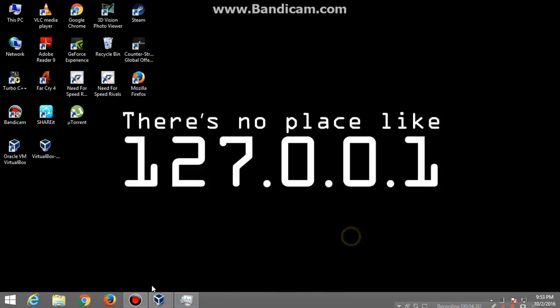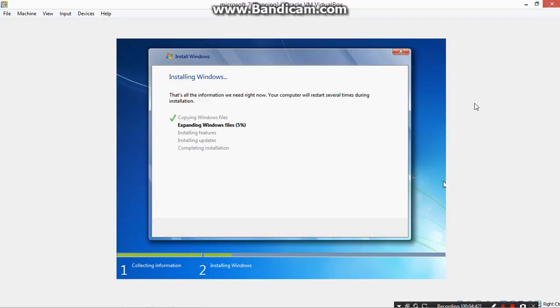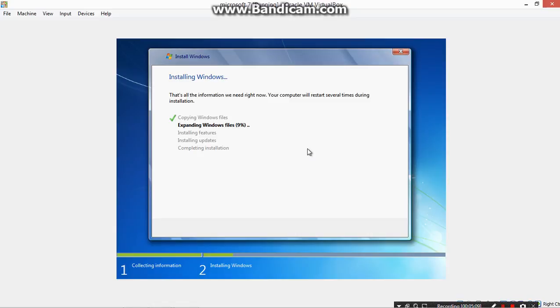The main purpose of using the virtual OS is that you can learn what Windows is made of, or what are the things inside Windows. Or if you install Linux, you can start learning Linux commands. You can even install some software which may be harmful to your main OS. You can test the software on your virtual operating system.